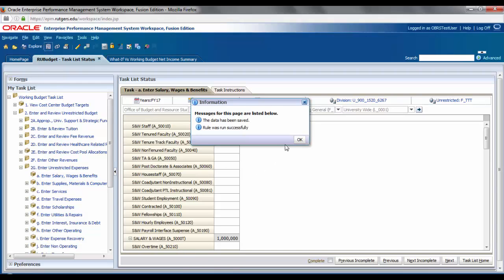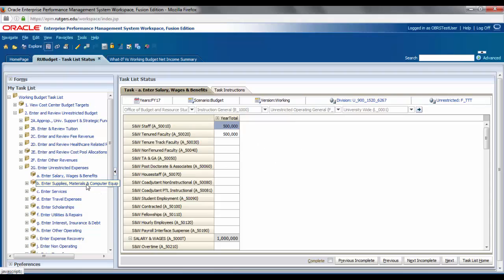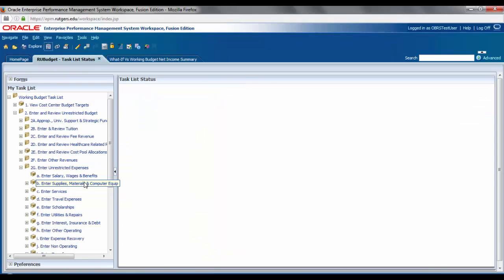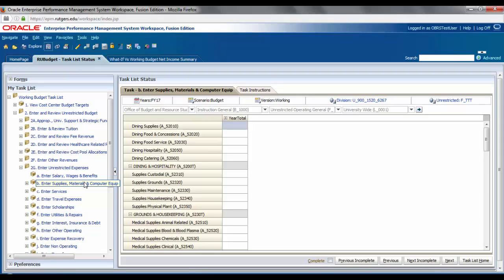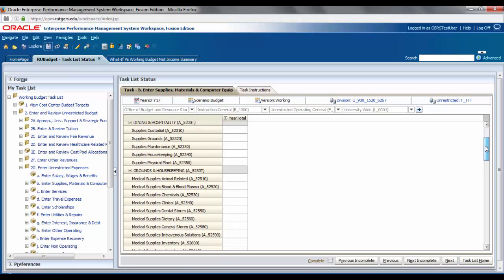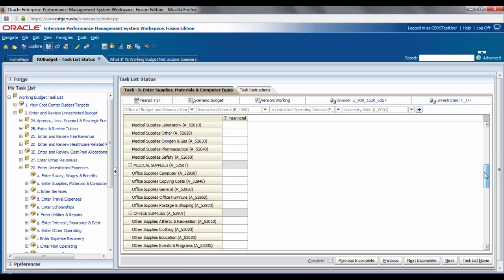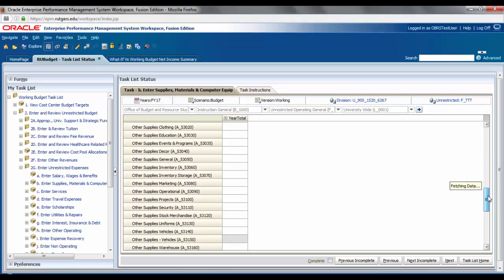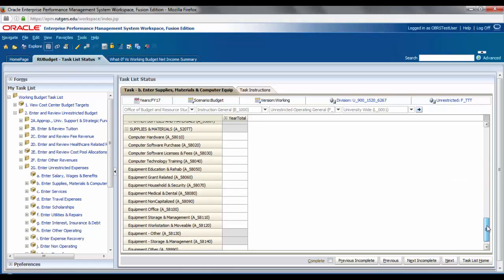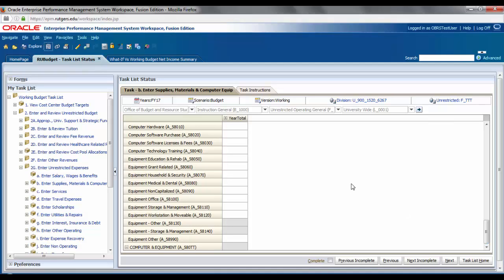Now once it's saved, I can now go enter other expenses. And you can see the dining supplies and all the various medical supplies. And as I said, there are thousands of different natural accounts that you can budget to through all the categories.